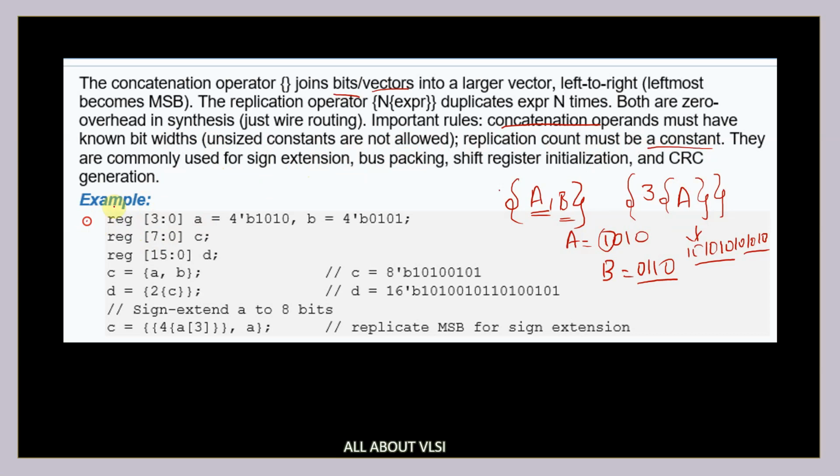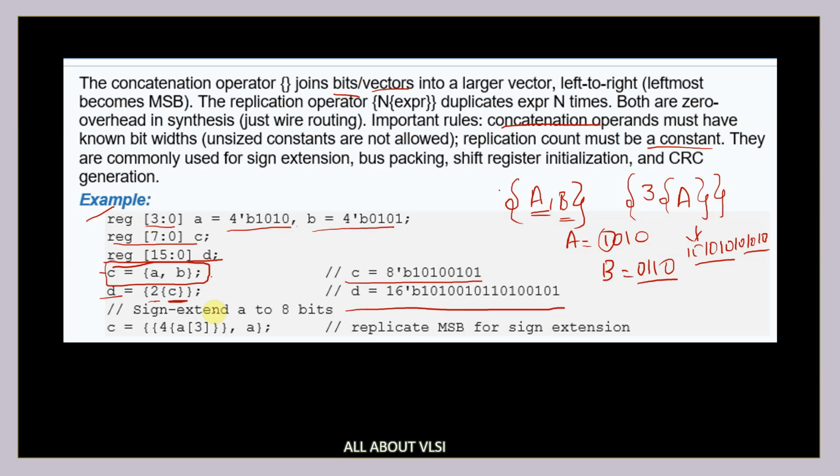For example, say I have variables reg [3:0] A, a 4-bit variable, B, also a 4-bit variable, and C, an 8-bit variable. Now I can concatenate these two and group them. And one more variable, reg [15:0] D. What I'm going to do here is C = {A, B}. So C is an 8-bit value because I'm just concatenating these two. Now I can use a replication operator. D = {2{C}}. That means C will be replicated 2 times, and the D value will be this 16-bit value.